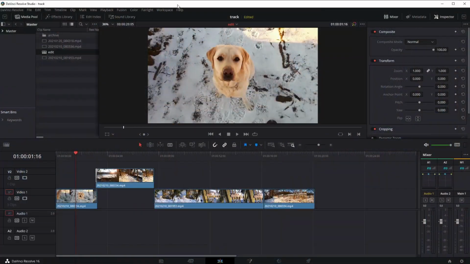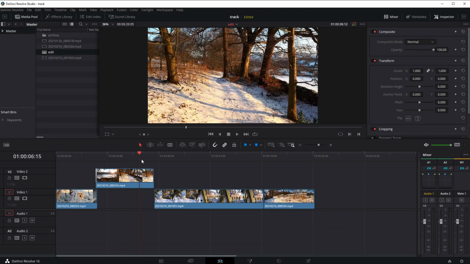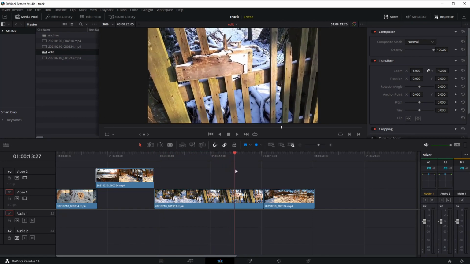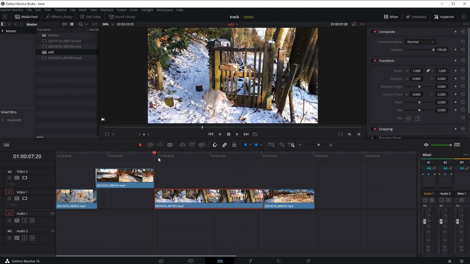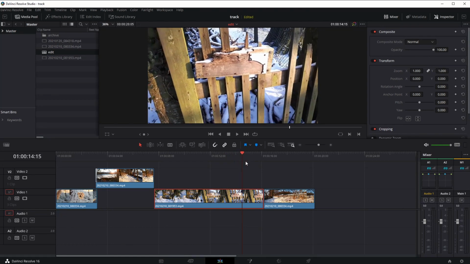So let's go straight into Resolve, and as you can see right here, what we have is a little sequence of myself and my dog out for a quick morning walk. And I saw the gate and I just thought, this is perfect. A friend of mine had asked how to do planar tracking inside of Resolve. Obviously you do it with Fusion, and so I thought this would be the best way to do it.